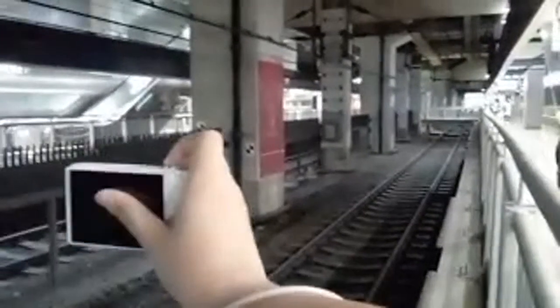I'm sorry if it's lagging, but this is obviously going to be lagging. As you can see, there are still some enthusiasts right here, but I might as well take a couple of pics. This is the West Rail Line platform, the former West Rail Line platform right here. Now the stream could just cut at some point.